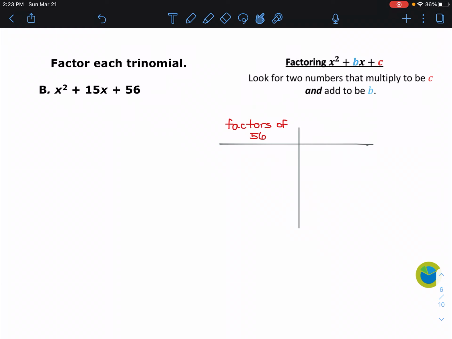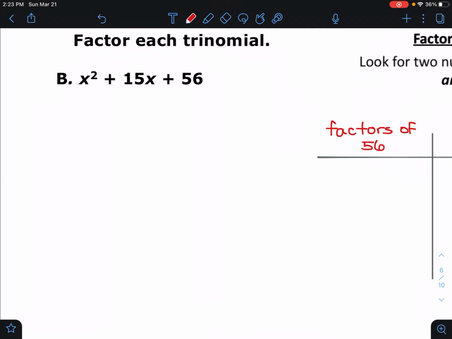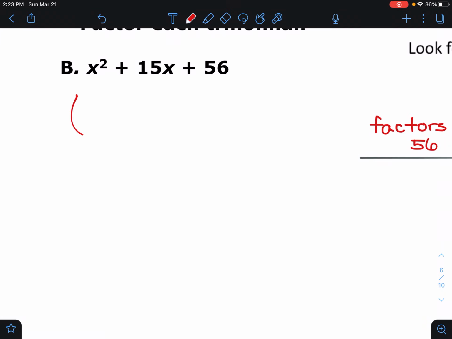So I'm always just going to start by, I know that it's going to look like this. Okay, a couple of binomials, and I know every time I factor something in this form, x squared plus bx plus c, I have a couple of x's here. Okay, so that's a good way to start. Now I just need to figure out what goes here and here, and I'm good.